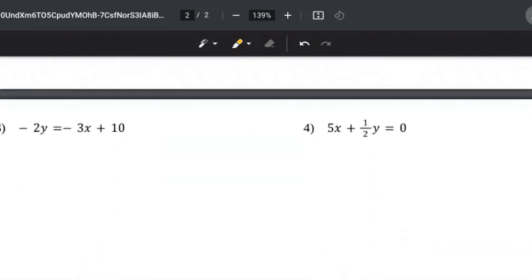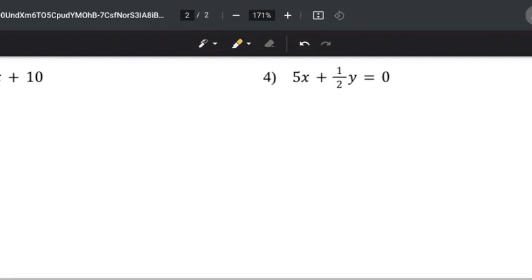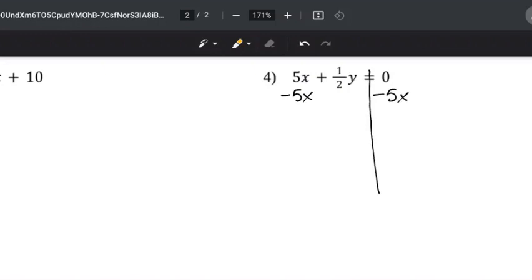And we are going to work on a few problems specifically and then leave a couple for you all to try on your own. So let's jump into number 4. Or skip number 3, go to number 4. Number 3 will be for you all to try on your own in a few minutes. Okay, so we want to make sure we get y completely by itself. So we have to get rid of this 5x. We do the opposite. It is a positive 5x, so we subtract it to move it from one side to the other. 0 minus 5x gives us -5x.